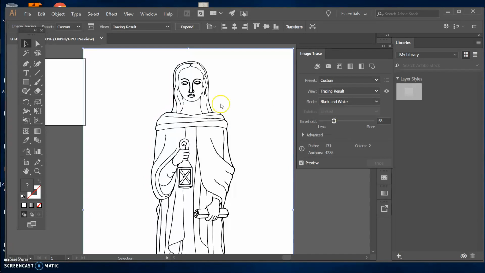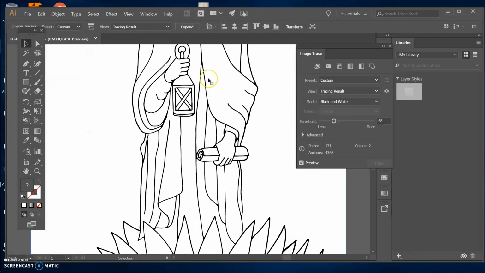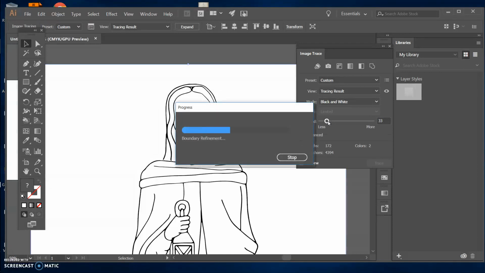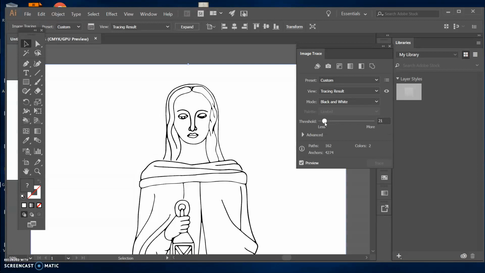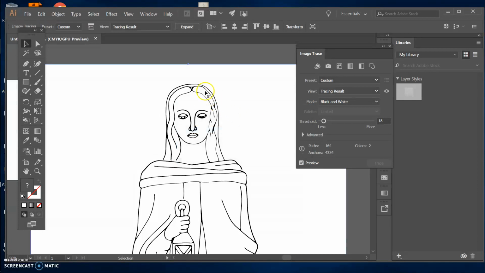So here, I'm not real crazy with what it's doing around the eye still. I'm just kind of looking in this general area. And I'm just going to keep nudging down the threshold until I can see a little bit more of that eye. And I could always go back and do another layer on top of this and edit that more. But I want to see if I can get a little bit less of that black. So I'm just kind of nudging it over a little bit at a time. And that's looking pretty good. Some of the lines might be a bit thin. I might want to just bring that over just a little bit more.